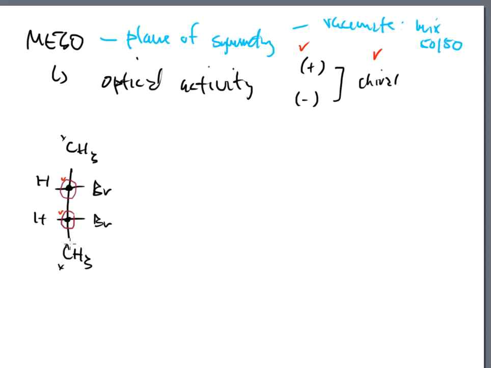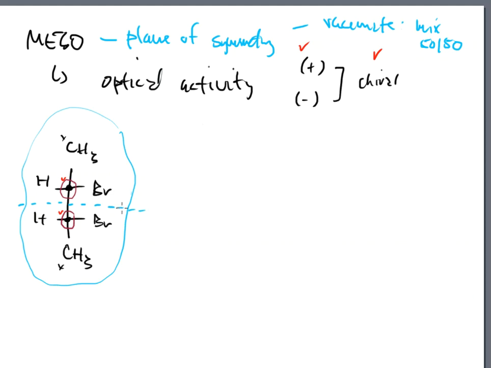Look at this molecule that I've just drawn here. I can create a plane of symmetry that's right here, straight across. I can also go up and down if I need to, but here is a plane of symmetry. And what that means is, think of this as a fold on a sheet of paper. If you drew this on a sheet of paper and you cut out around this molecule, is there a way that you can fold that sheet of paper on itself to make these things overlap and stack on top of each other perfectly the same? Yes. Therefore, it's a meso compound.